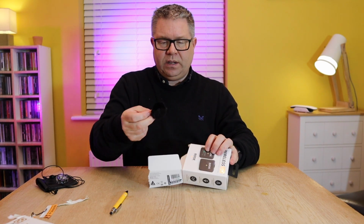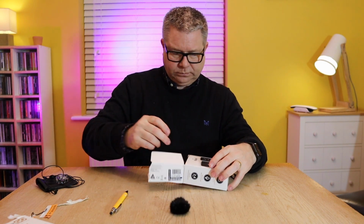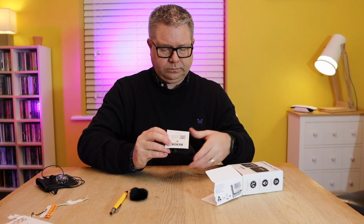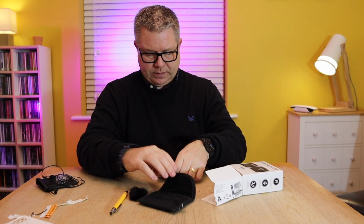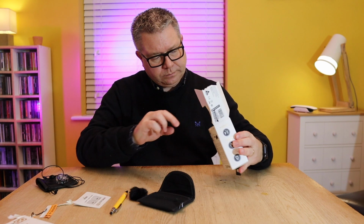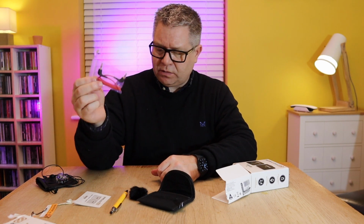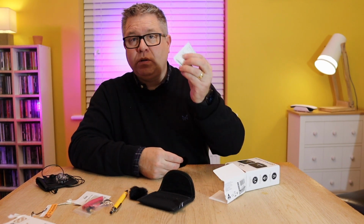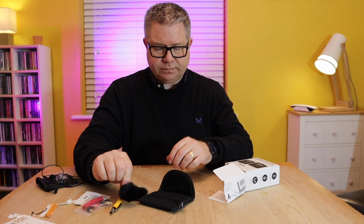What have we got in here? Right, we have a dead cat. Assume it's a dead cat. We have a nice little pouch. Got some paperwork. Okay, we've got the connection from the camera to the transmitter receiver. We've got some more absorbing bits. We have another dead cat.